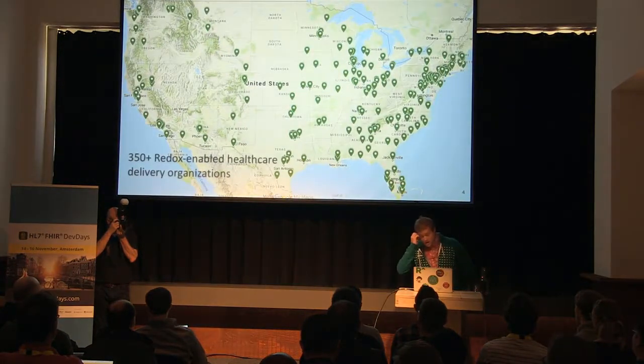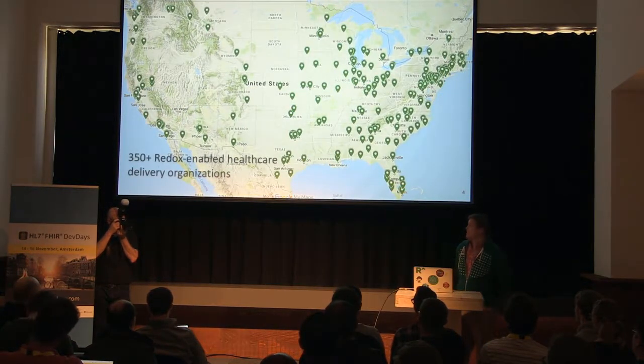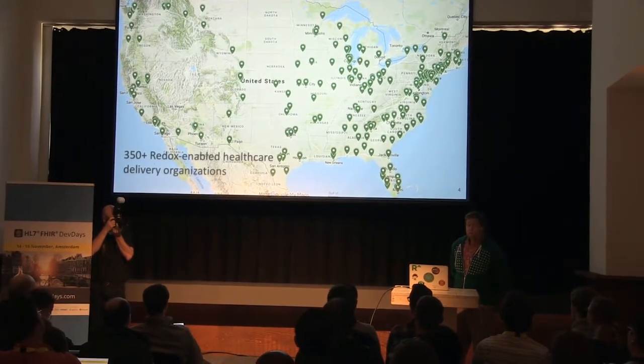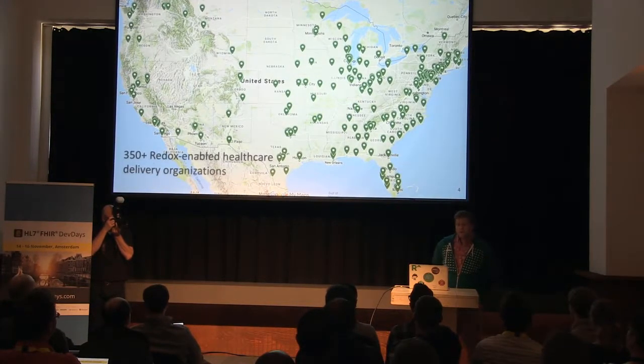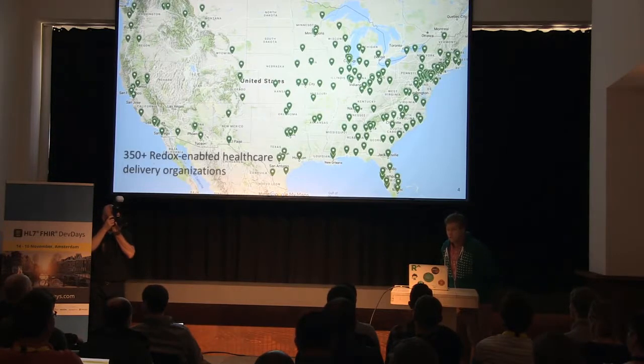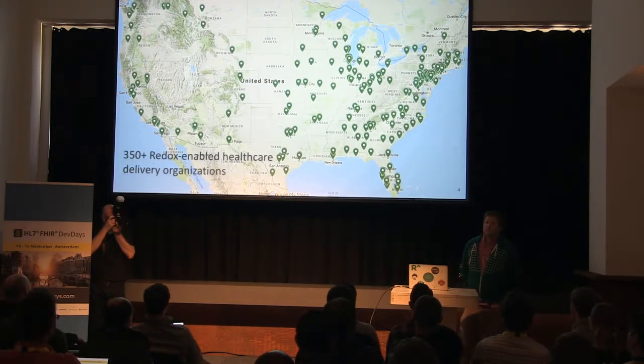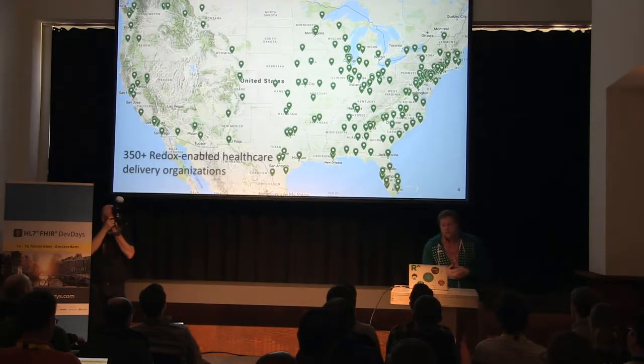The reason I think I'm qualified to talk about this is Redox mostly taps into HL7 version 2. Especially in the United States, the state of the industry is that if you want to get real data today, or especially write data, you have to use HL7 version 2. Oftentimes, that's very difficult to do from an infrastructure perspective. You need to use a VPN. People really have not adopted TLS methods of exchanging V2.